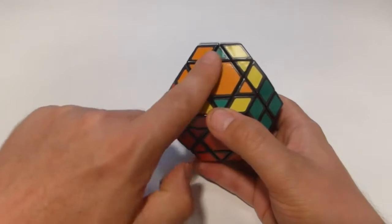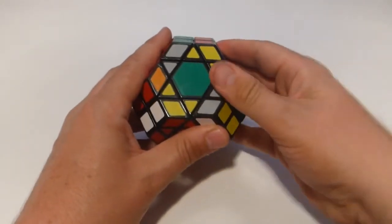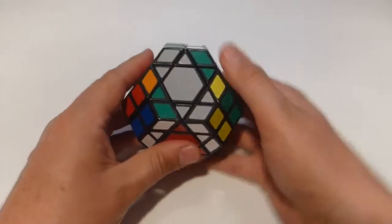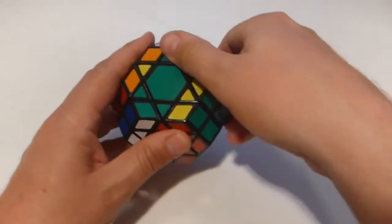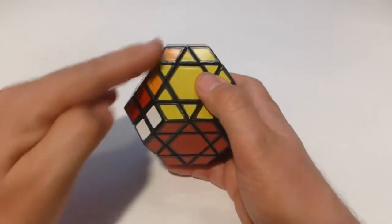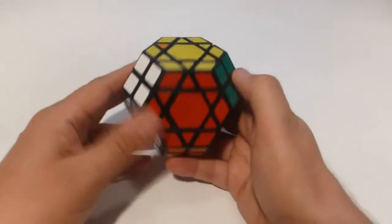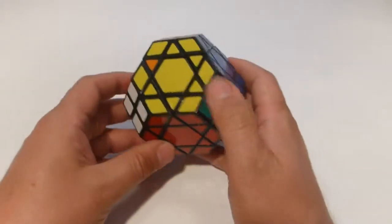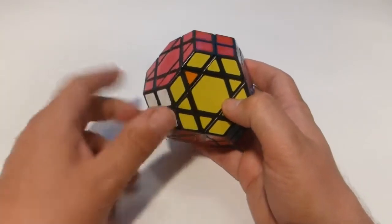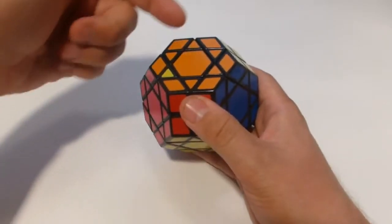So instead of going up with the left first, I'm going to go up with the right first. There's the up, up. Here's the down, down. And then the last step, remember I turned the left face clockwise, so I'm going to turn the left face anti-clockwise. That looks pretty solved. Still, in fact, there's only 3 pieces that have moved around. This piece, clearly, there's a piece on the back here, and the third piece is actually this one here.